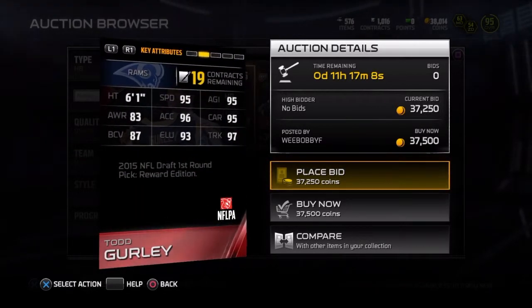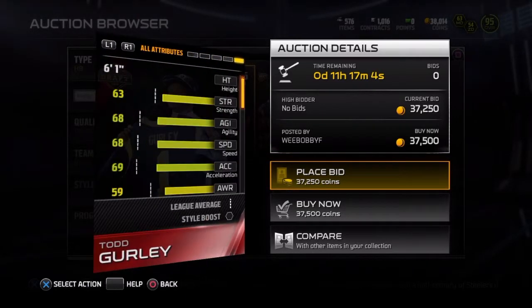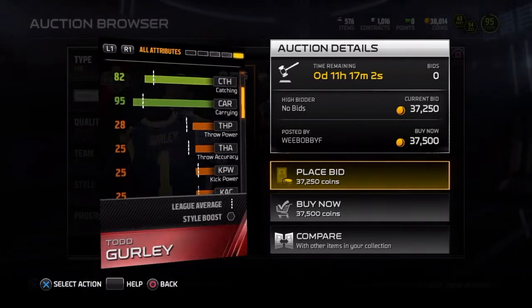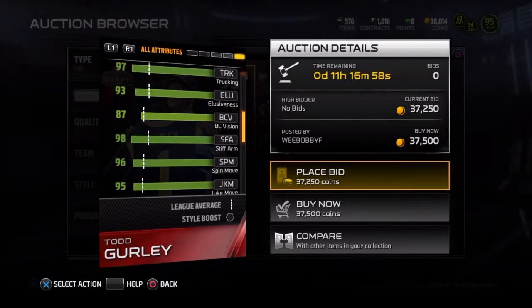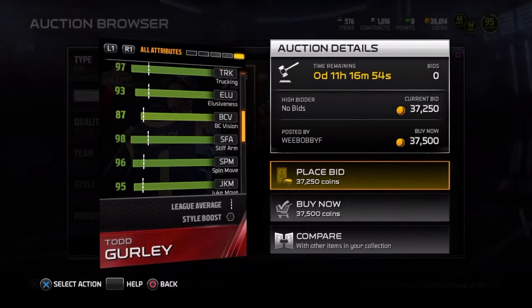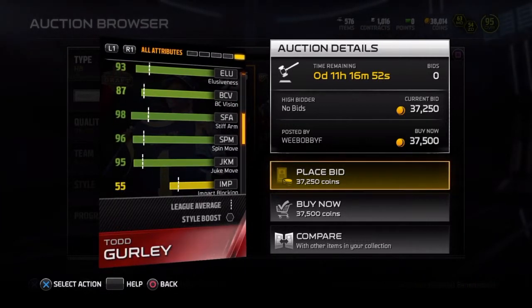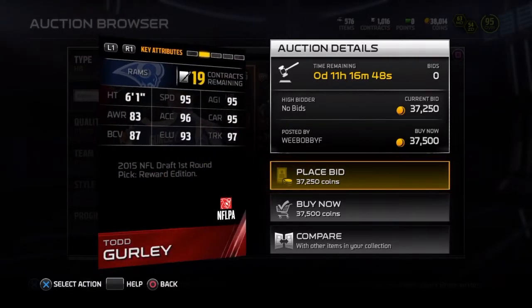Runner-up for 95 goes to Todd Gurley. So let's see. 95 speed, 96 acceleration. It's pretty fast. That trucking really comes in handy. 97 trucking, 95 carrying, he won't let it go. 98 stiff arm, you can keep him away. 96 spin, 95 juke, he's a well-balanced back, definitely a good power back. He's actually pretty good.